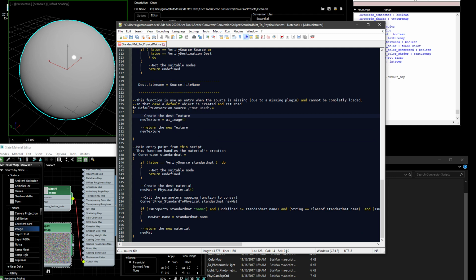Function convert. We want to convert this, just for the sake of it, the BB texture. This is just the name I call it.